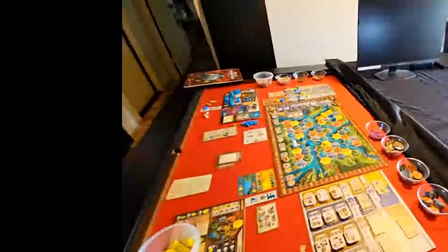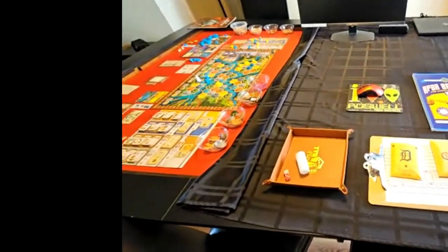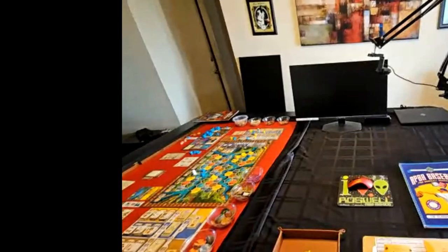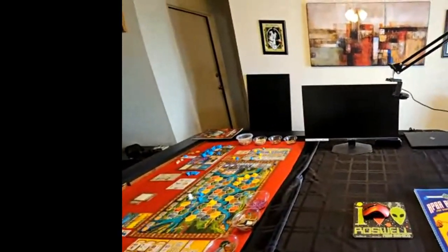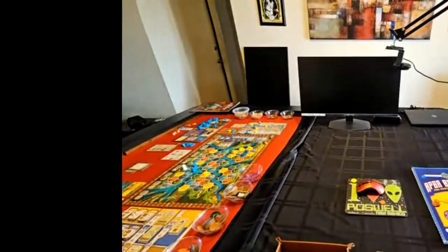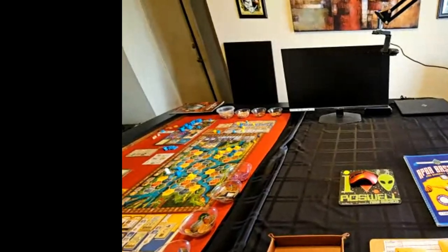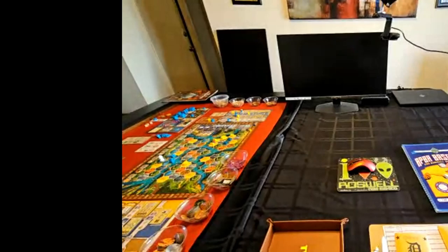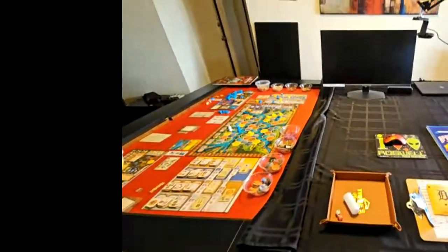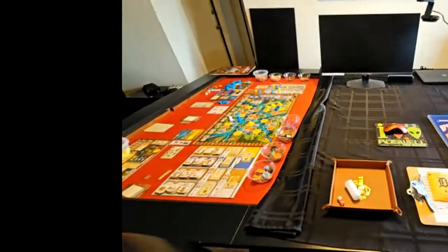So we're moving around here to this side. As you can see, I've got the Age of Innovation over there. Over here, I've got some Apple baseball to go. Got a camera. I've got a laptop over there and another monitor. We also use this for Superstar Baseball because one of our owners this season is from out of state, so we use Discord and he plays with his. But one of the cool things, for example, if there wasn't the monitor on there, I could slide this whole top over to the left, opening up another bottom and have another game underneath there. So on this table, I can have three games going at the same time and utilize it just by sliding the top back and forth.